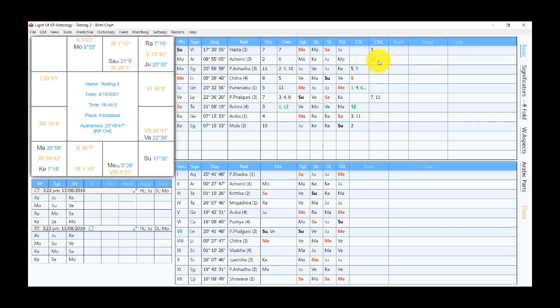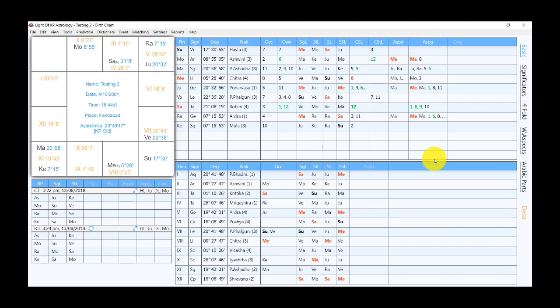Moon is the Kaspal sublord of Kaspal star lord of the 12th bhava, and green colored bhava numbers mean these are the empty houses. If you put your mouse over here, you can see what it is. So green color house numbers are empty houses. It helps you to do 4-step theory. You can click over here and see aspected. So Moon is aspected by Mercury. As you can see here, Moon is aspected by Mercury and it is retrograde Mercury.